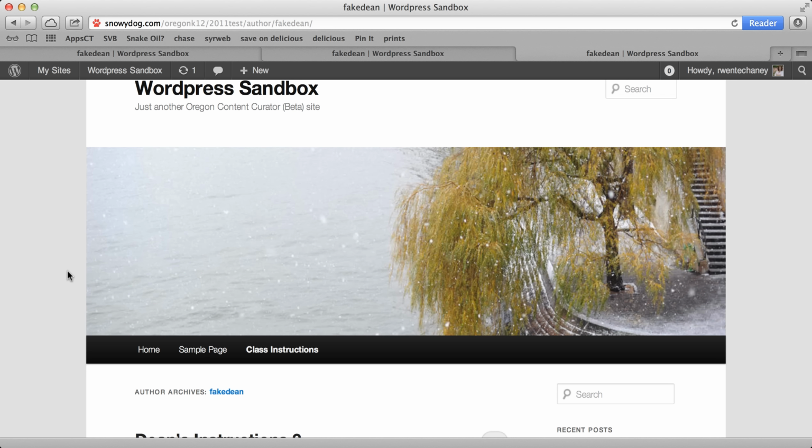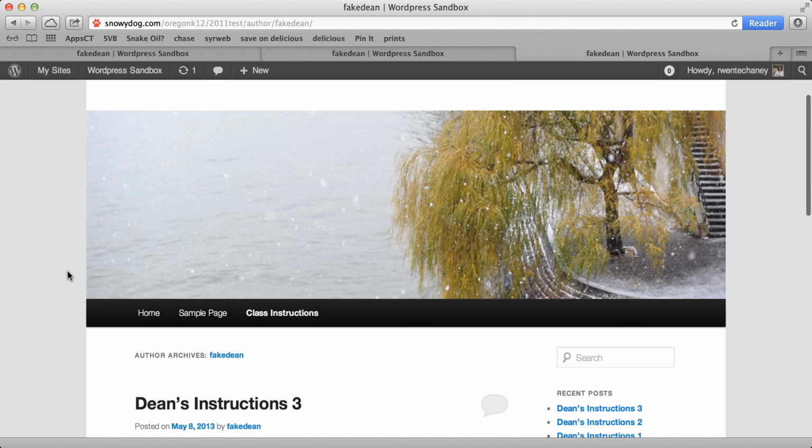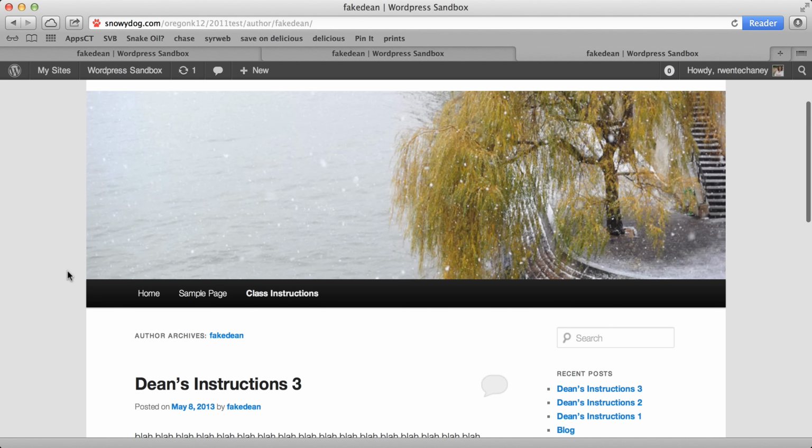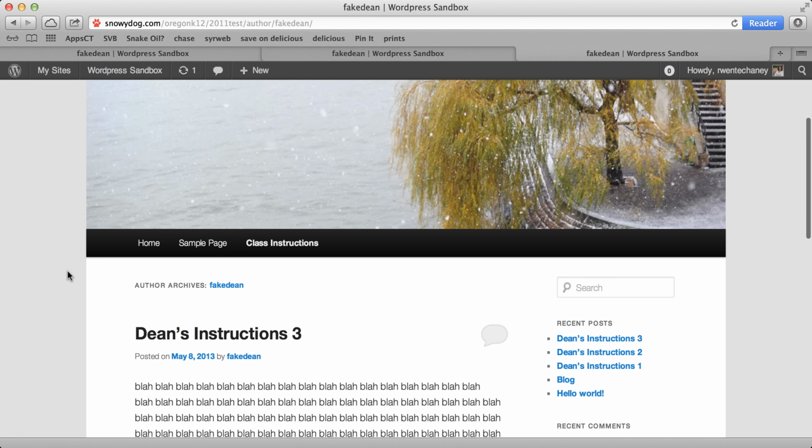So again, it's not option number 1 for you, but you can go with option number 1, and if you really want to, let me know, and we can do the little PHP snippet that you need. It just means that anytime there's a fairly decent upgrade, you're going to have to redo that work.